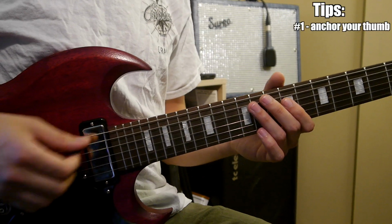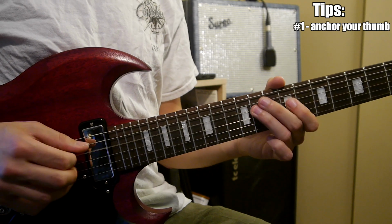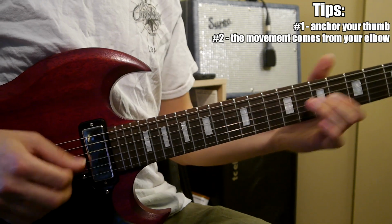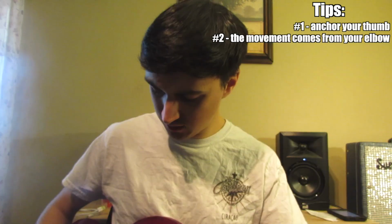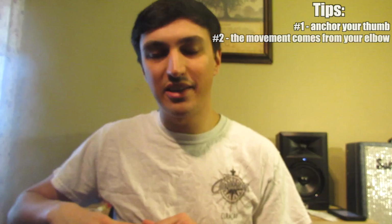I like to anchor my thumb again so that I know where I'm coming back to. Keep that thumb in place and just shake your elbow a little bit. That's something I've been doing for years, and it's another one of my favorite methods.